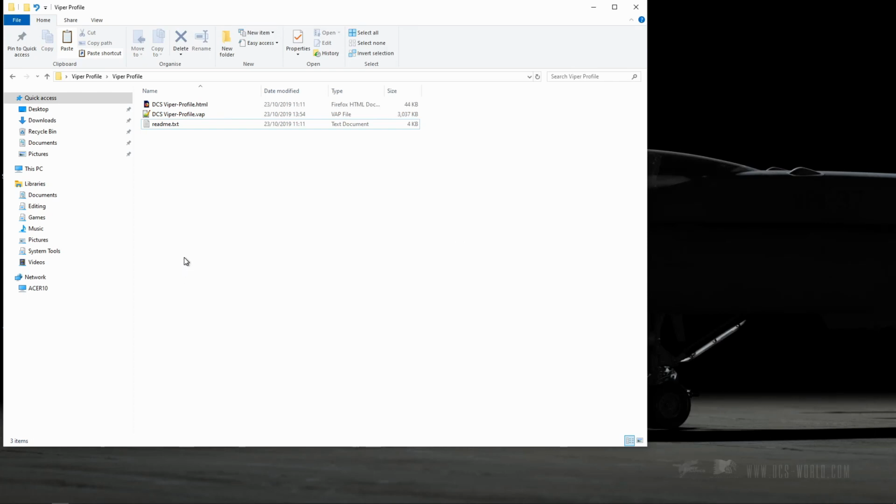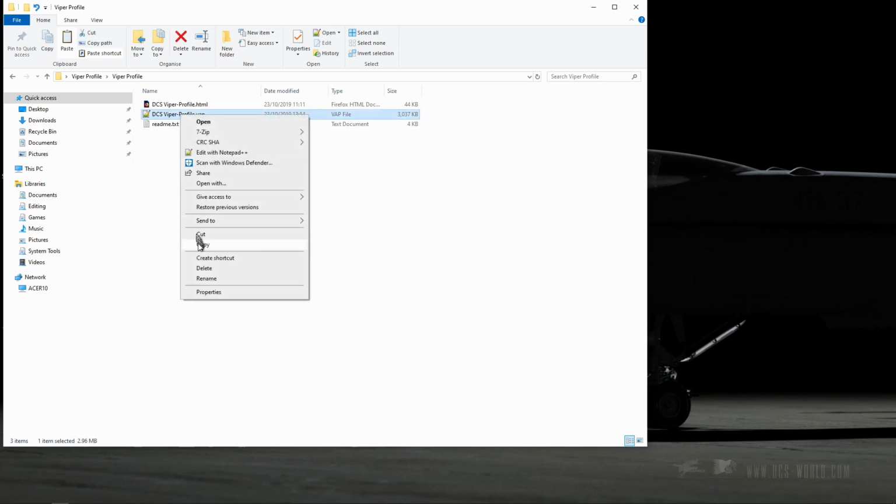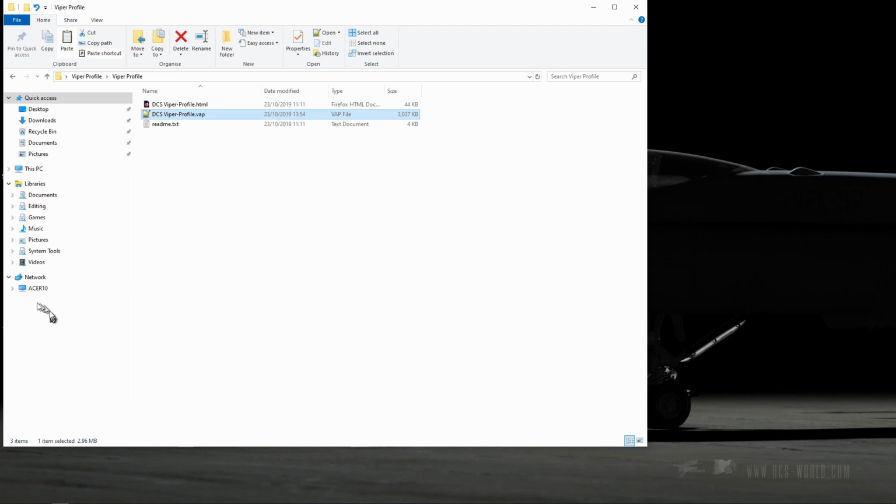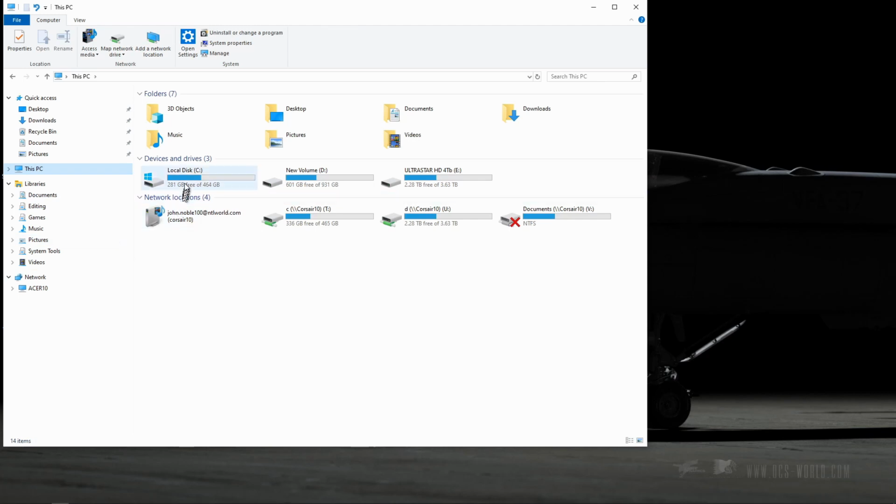Okay, next thing is to actually load the profile into Voice Attack. The way I like to do it is to copy this and I'll go into Voice Attack itself, which is usually kept in your C drive, although you may have it somewhere else.